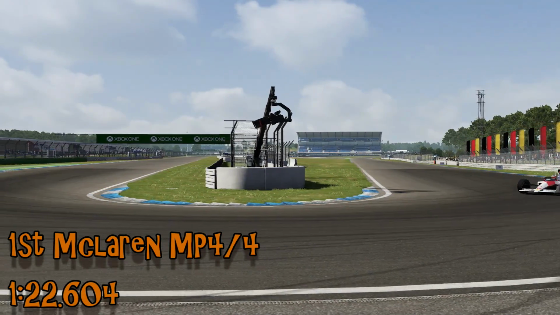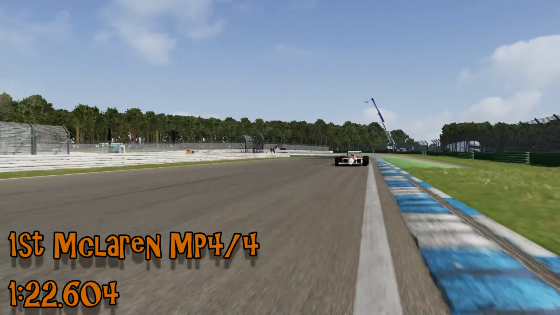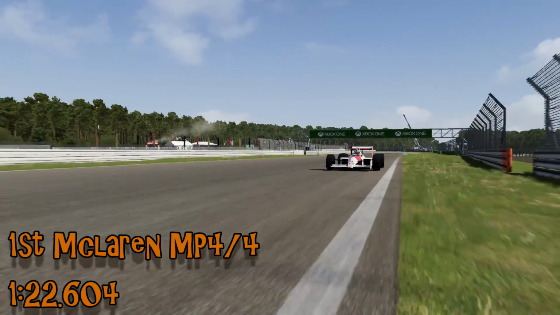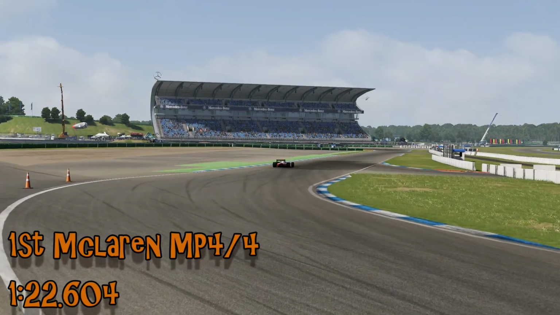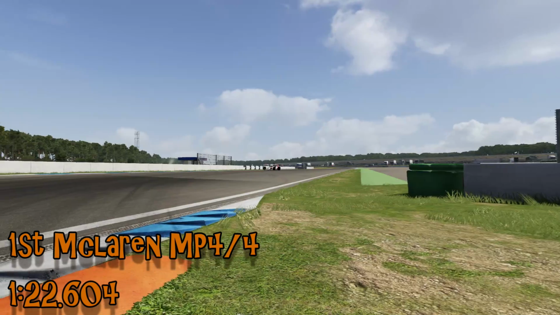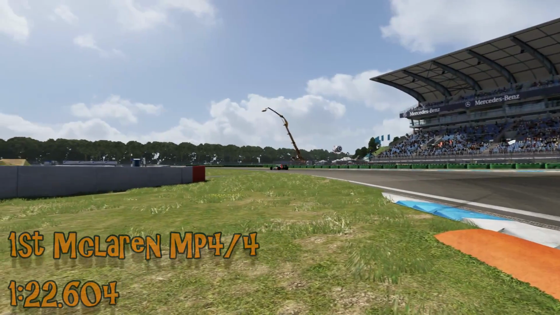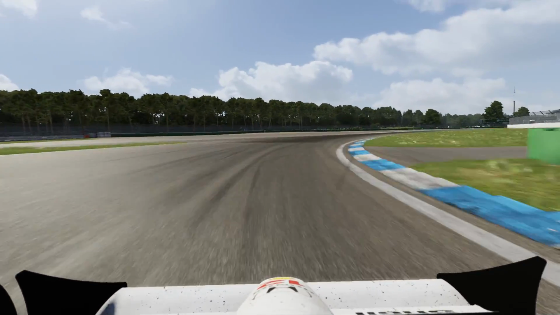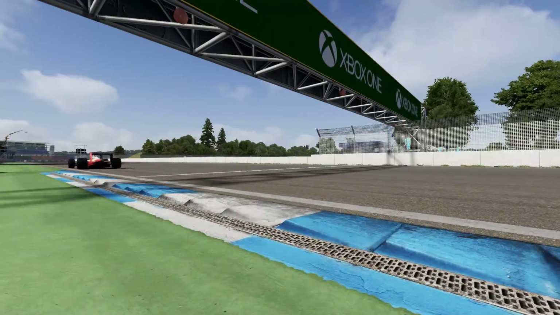But then we have our Victor, complete opposite to the Chevy, the McLaren MP4, a 122.6. This car. If you think other vehicles are fast, completely and utterly ignore them and go and drive this. This is speed on an entirely another level. The McLaren, it is just mind-bendingly fast, this car.